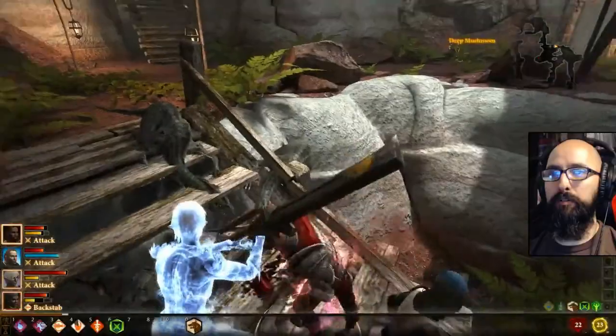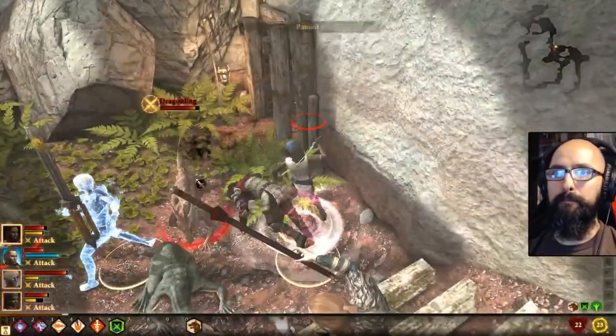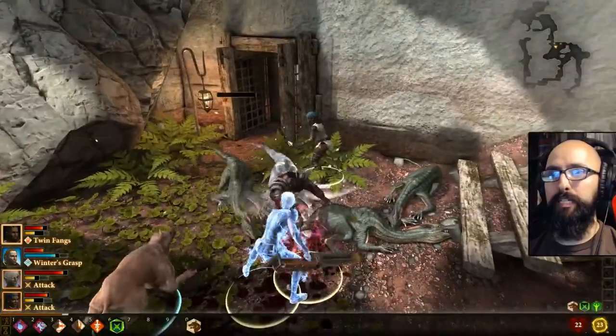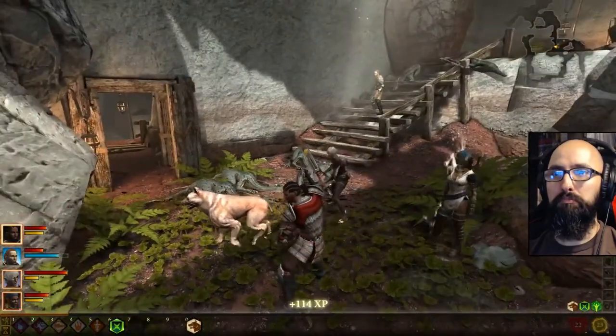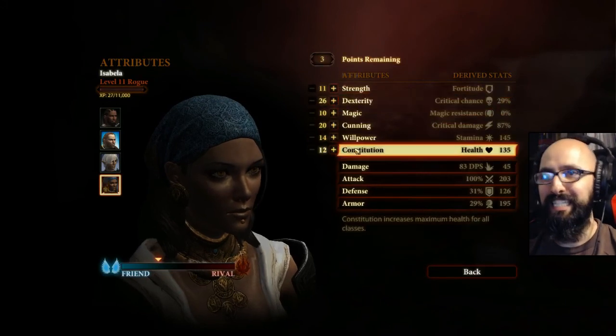This Dragonlings, is that where we're fighting? That's it? That's right, there's always a round 2. Okay, everyone's together. Big happy family. I probably wasted that Twin Fangs. And leveled up Isabella. Oh my god.